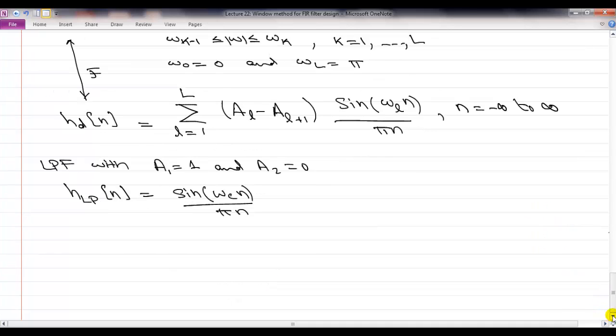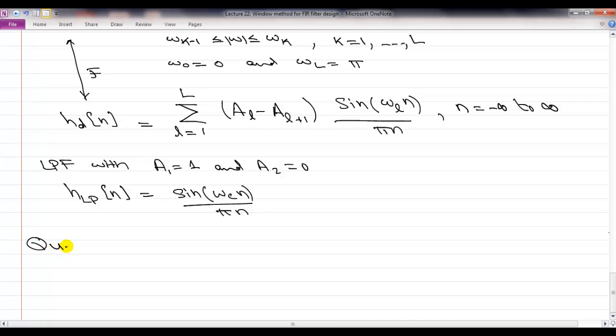Your textbook talks about the impulse responses of two other types of filters. One is the 90-degree phase shift filter, which is commonly used in communication systems for what's known as the I channel and the Q channel. And then there is a differentiator filter. Again, I'm not interested in writing those down here because if you just write down the impulse response of the ideal filter, getting an FIR filter from that is trivial using the window method. Okay. So the basic principle of the window method for FIR filters is very simple.